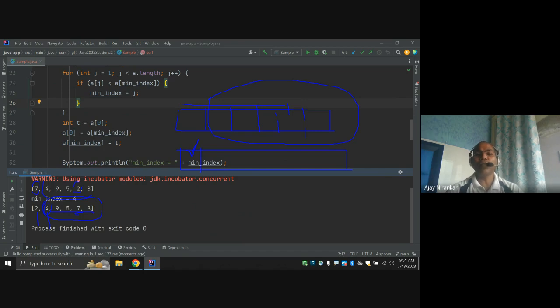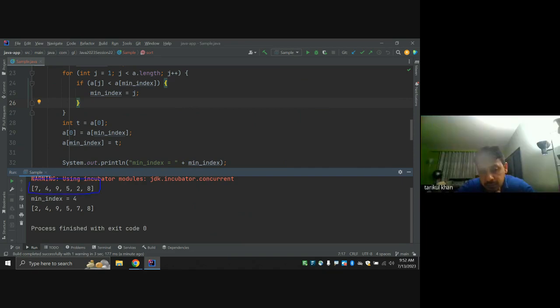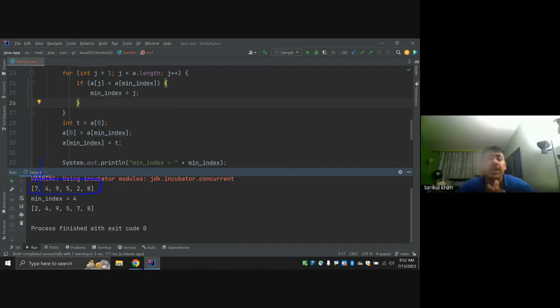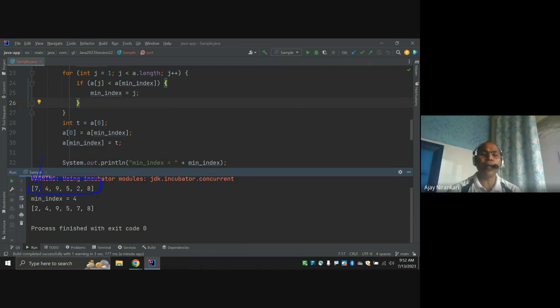Till now, for this original array, I am taking the 0 as the minimum position and comparing with all, finding the minimum and placing it here. So the one activity is done. Similarly, we have to do the same work further for the second position. Next time again, I am going to say this is the minimum and find out the right place.